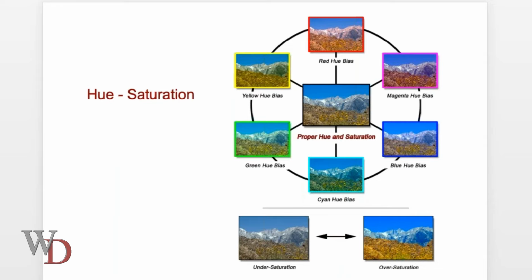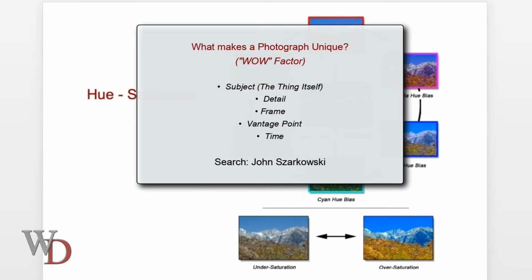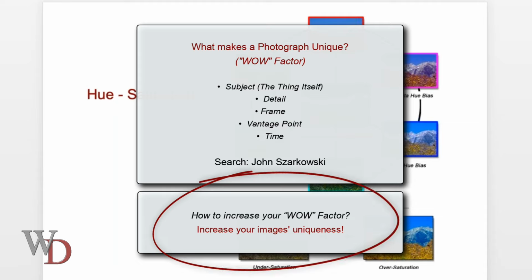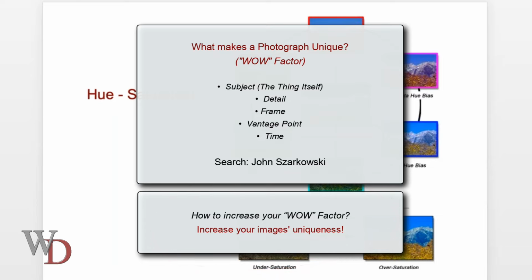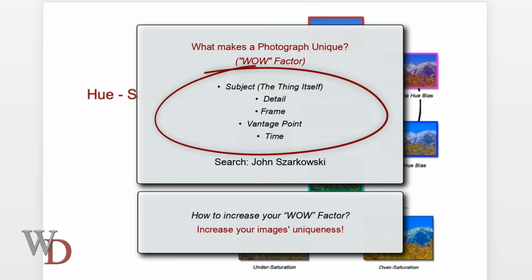What makes a photograph unique? Remember, I mentioned there were 8 basic elements of a good color print, and this is number 8, that wow factor. How do you increase your wow factor? Increase its uniqueness. And what makes a photograph unique? To me, as a judge and as someone who is a student of photography, that's what sets an image apart from others. How many images have we all seen of the Coronado Bridge, but how many of them really stand out? And it's usually because one of the 5 things is unique compared to other images.